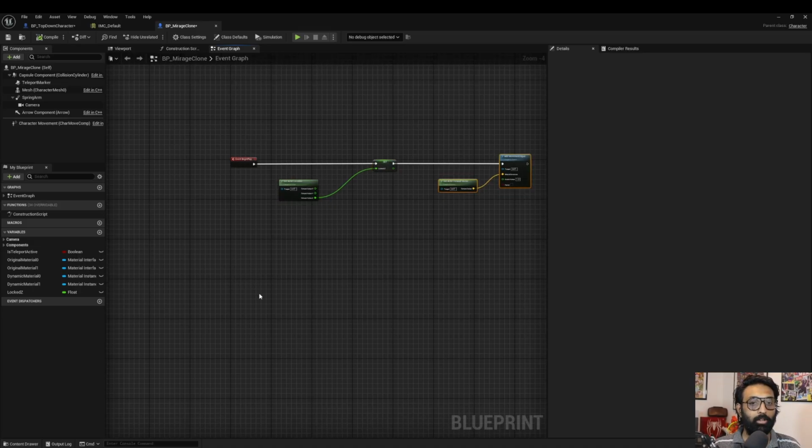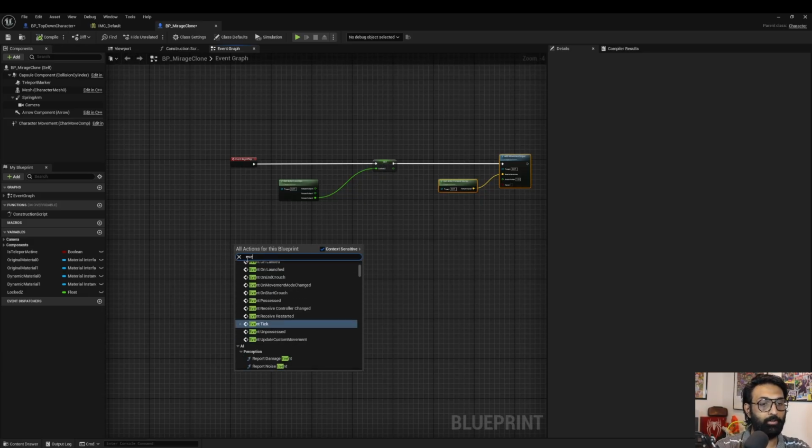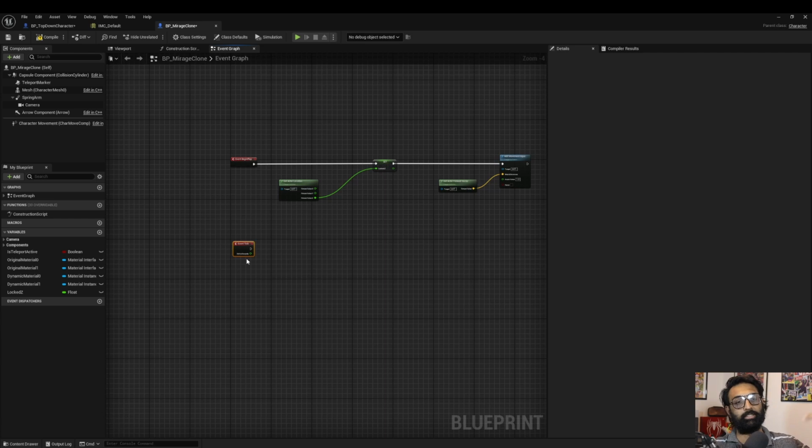Let's start implementing the movement in that direction that is being collected by the add movement input in the world space. To do that, let's start by adding event tick so that this is calculated every second and our result is updated every tick in the game.